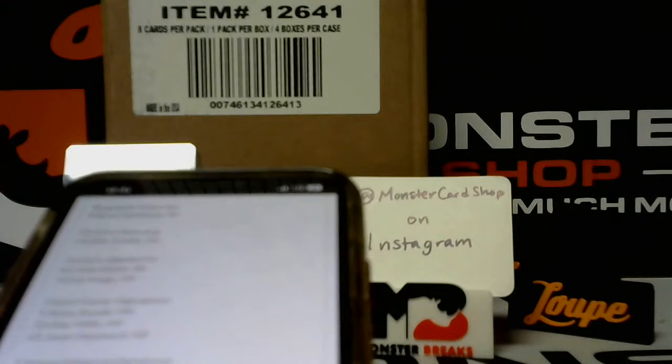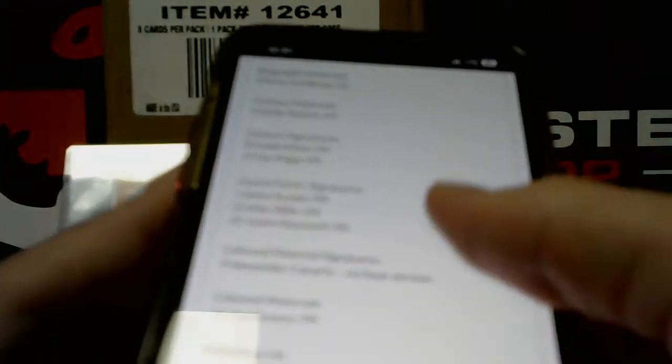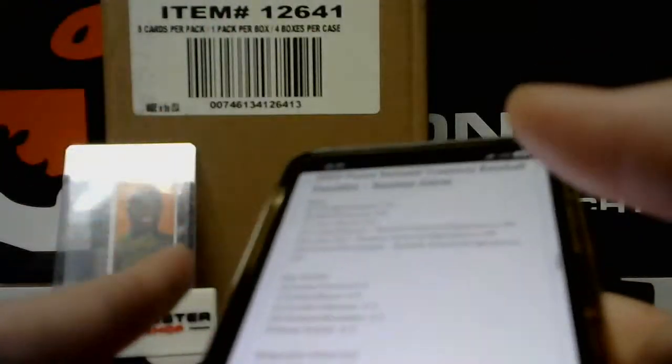That leaves us with one team. You want the Astros checklist as well? Yep, we can do that. No problem. Two teams, Cubs, Phillies. Great teams as well. This is for the Astros.